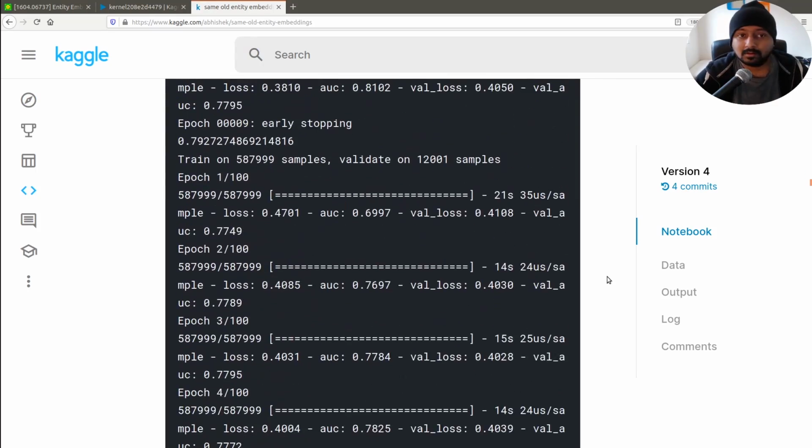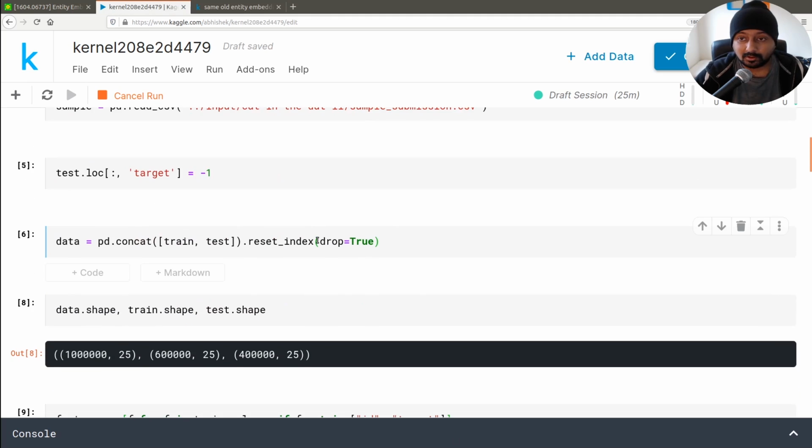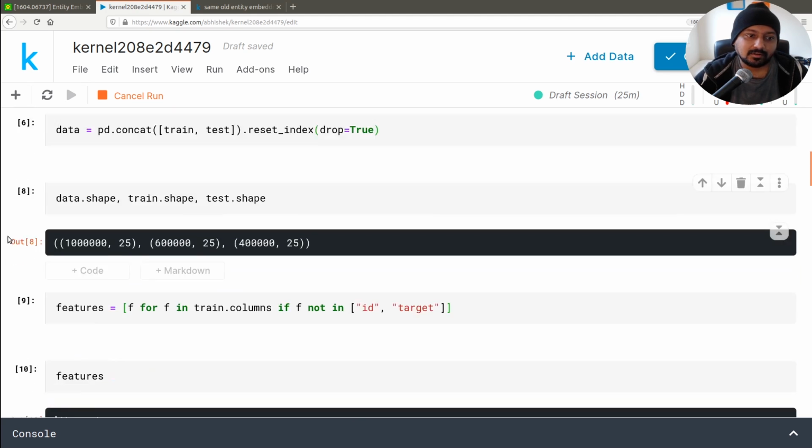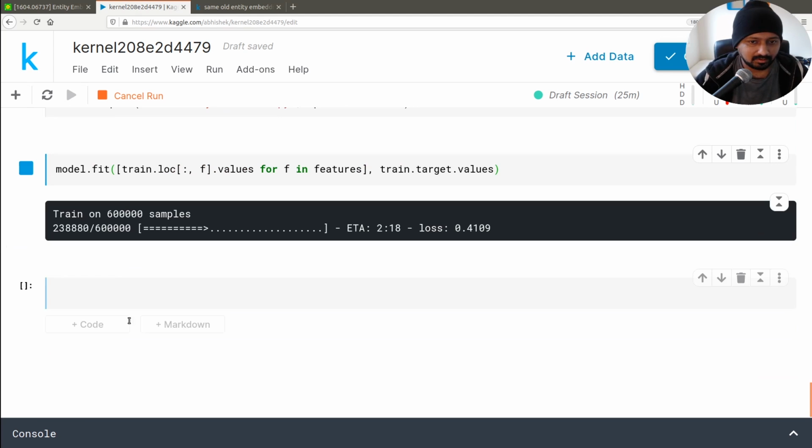One task would be to convert this model to PyTorch model, and then once you're done with that, make the kernel public and share it in the comment section for everyone to see. So that's gonna be a quite interesting task, and I think it's pretty easy to do that. And I think that's it for today with the entity embeddings.